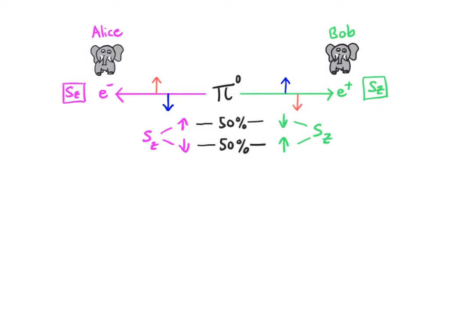For him to figure out whether Alice measured the spin of a particular electron, for example, if Bob wants to know, I wonder if Alice measured the spin before I did on the third system that we received, the only way for him to know is for him to get on the phone with Alice and for them to communicate by classical means, if you will. If they're talking by phone, they're using electrical signals or radio waves or something, and all those things travel at or less than the speed of light.